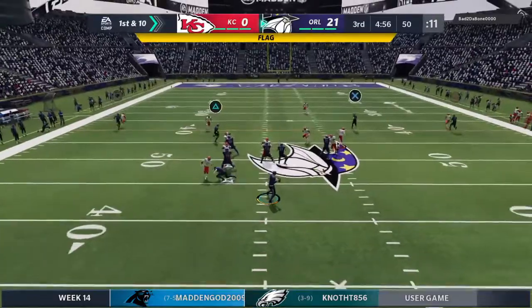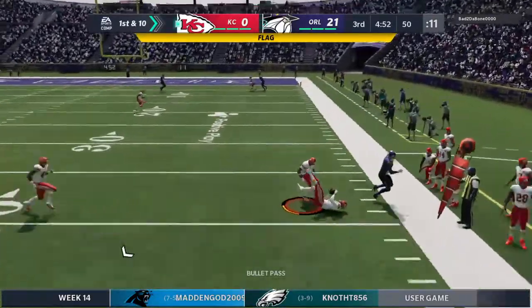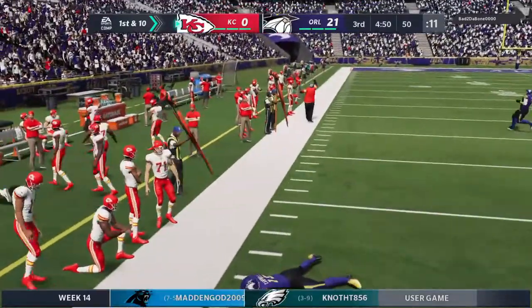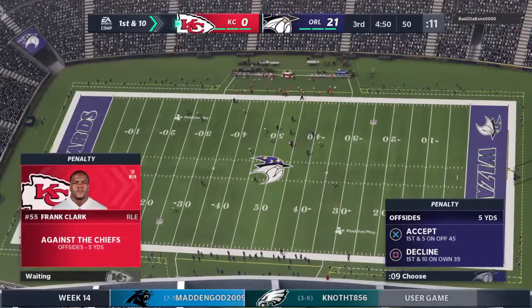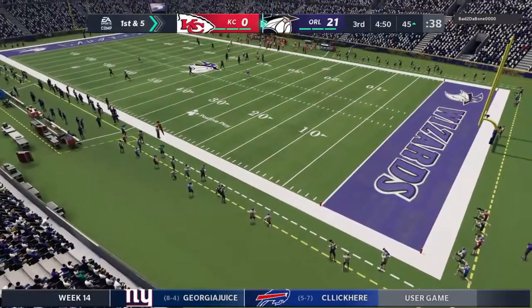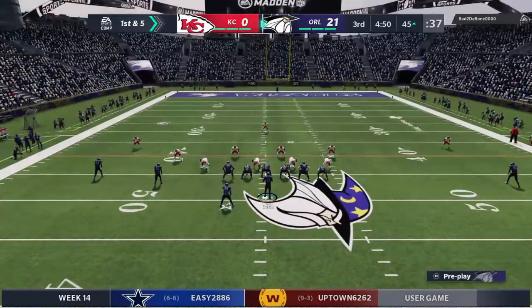Flag comes in. This might be a free play. He rifles one that's intercepted. Picked off at the 39. Well, we looked at each other right when he flinched. We knew that that flag was coming. Yeah, offsides, easy call, mark off the 5, and keep it moving.